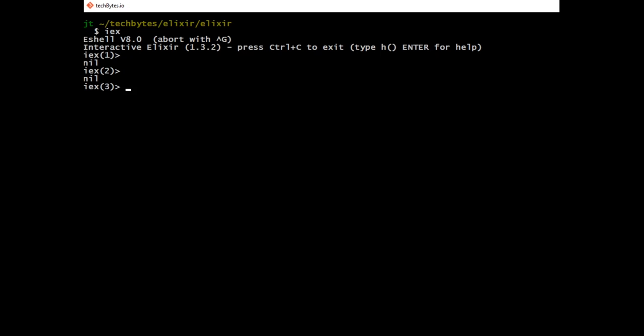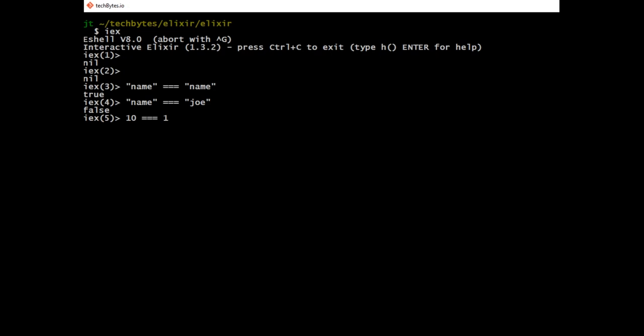Let's start with a string. If we were to say a name and do a strict equality of another string of the same name, you can see it turns out to be true. Let's do a strict equality of someone else's name, and you can see that turns out to be false. So the two strings did not equal each other. I think the best way for us to review these, though, is probably with numbers.